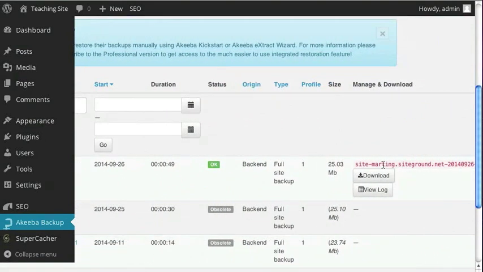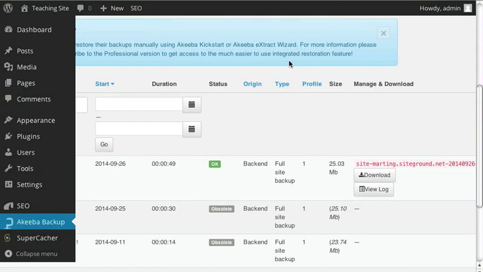Now I don't recommend that you download the file here. The documentation warns against using this download button, although it is convenient. If you want to move this file from your host to, let's say, Dropbox or your backup, I would use an FTP program. You would also need to use an FTP program to download this file to your local computer if you wanted to restore this backup to your local Bitnami server. I'll cover that in another tutorial, but right now let me move on and show you how to move this file to another location on your remote host and restore it there.